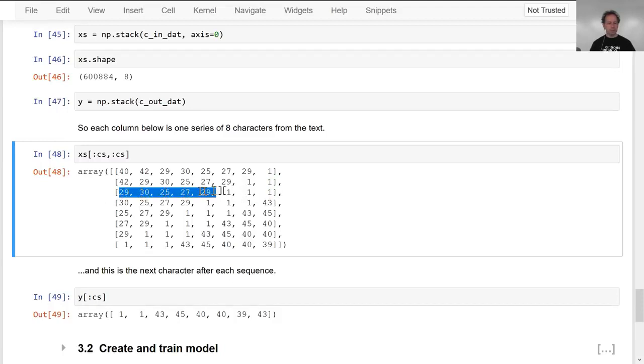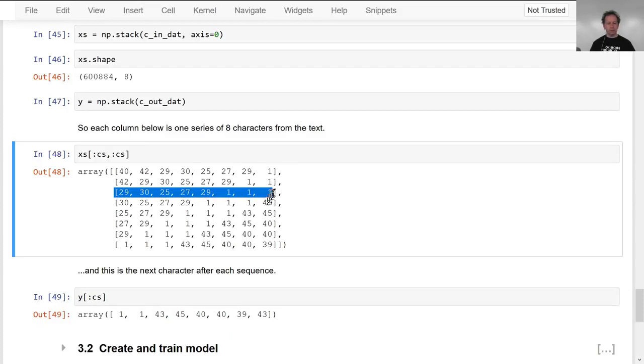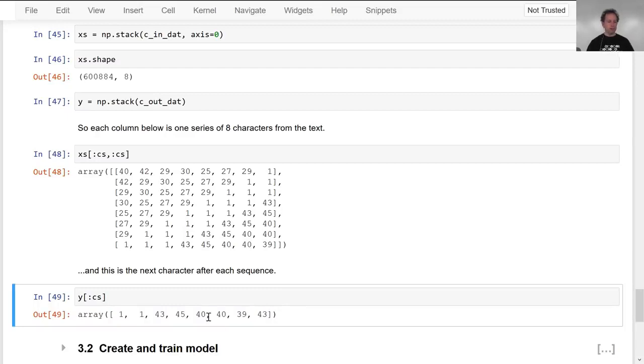You can see that this one here has 43 as its Y value, because after those, the next one will be 43. So this is the first 8 characters. This is 2 through 9, 3 through 10, and so forth. These are overlapping groups of 8 characters, and then this is the next one along. Okay.